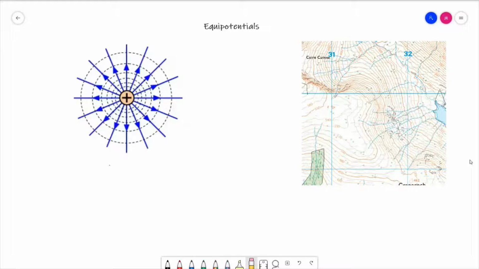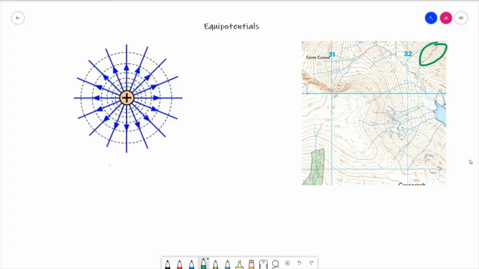Now, the way that I was always taught to look at equipotentials is very similar to how contours on a map will work. If we think about the map first, hopefully one of the things we know is that in areas where the contours are close together, that represents very steep ground. So if we have a look in this top right hand area of our map, we can see that the contours are close together, and that represents what should be quite a steep incline.